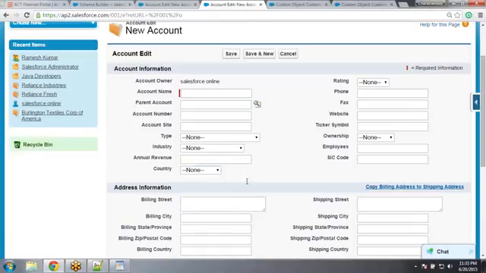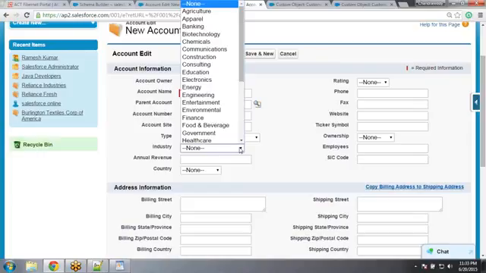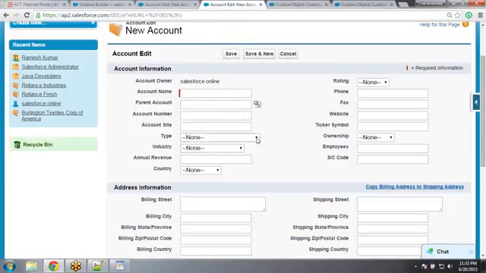Now I want to make this country field a controlling field. What is the dependent field? I want to make any of these fields a dependent field, because we have industry, which is a picklist. Type is also a picklist. Rating is also a picklist. So I want to make any of these fields a dependent field. Got my point? I want to make my custom field the controlling field, and then any of the standard fields I want to make a dependent field.